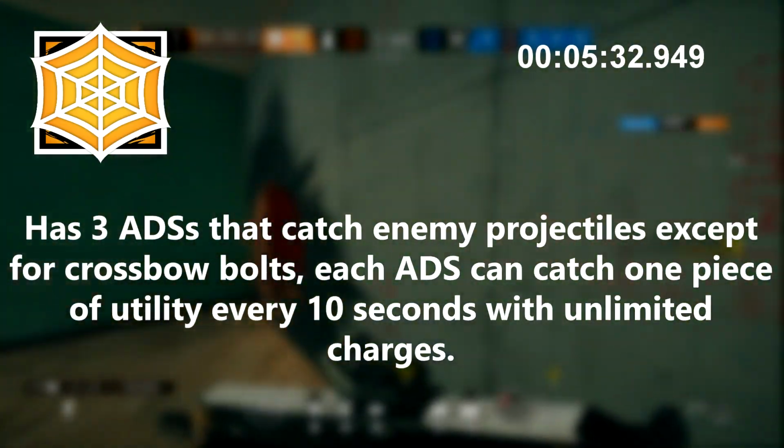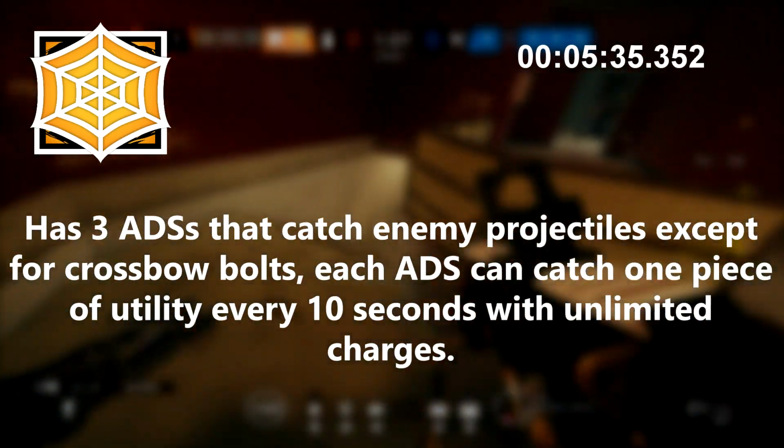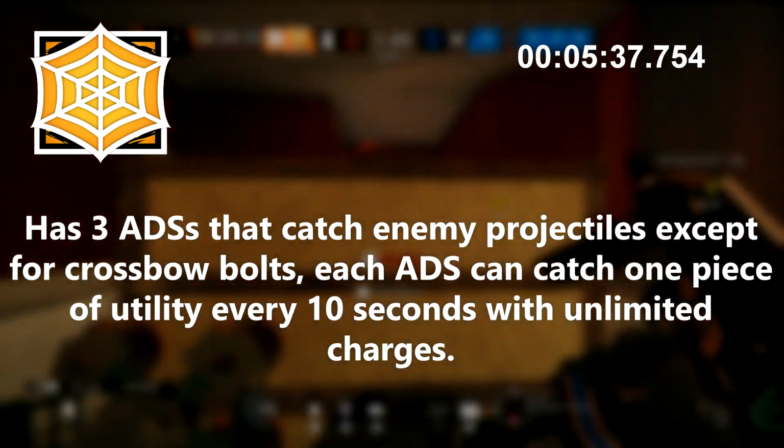Jager. 3 ADSs that catch enemy projectiles except for crossbow bolts. Each ADS can catch one piece of utility every 10 seconds with unlimited charges.